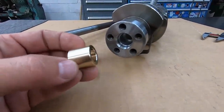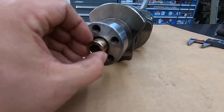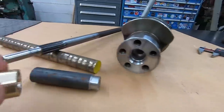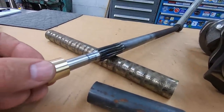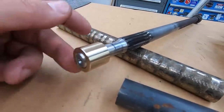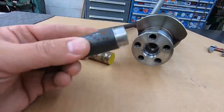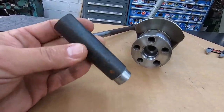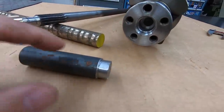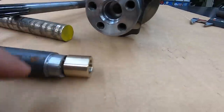All right, there's our new bushing, and we're going to press it into that bore there for the crankshaft. We've got 1/1000ths press fit on it, and here's our shaft that we did our build-up repair on, and this is where it's going to ride right there. So I'm going to use this piece. It looks like some hot rolled 1-inch stock, and I'm just going to make a simple press tool out of this. I'm going to turn it so that it fits down inside this bushing.